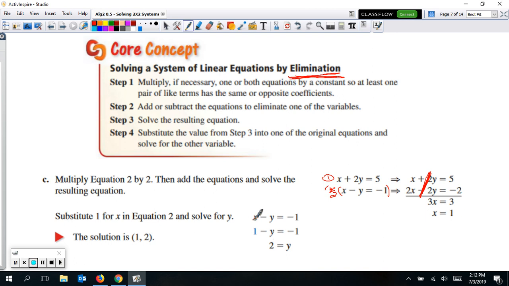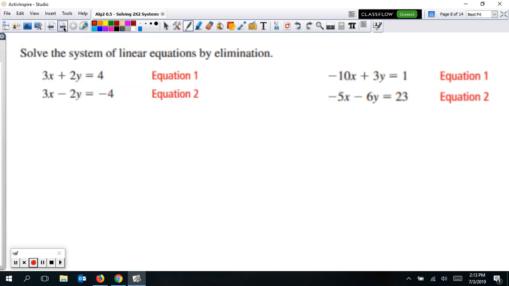So they're plugging it over here. So this is 1 right here. Now you're just going to go ahead and, so they could subtract 1, change both signs though. This y's got to be 2 in order for this to work out correctly. So there's our ordered pair point, 1, 2. Let's go ahead and try one of our own now. So we have 2 here to try. Solve by elimination, it says.